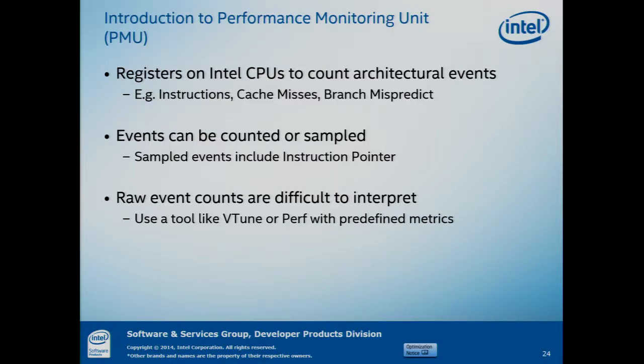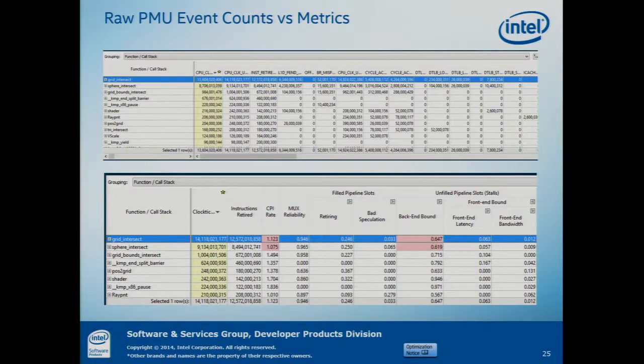However, if you were to just write your own tool to look at these raw event counts, they'd be very difficult to interpret. This is what they would look like: it wouldn't even have a GUI, it would be text. And it would just say there were 65 million L1D pending misses, there were 52 million cycle activity events. And that would be really hard to do anything with. But by using metrics with documentation, you can combine them into very useful numbers about where the bottleneck of your application is and what can be done with it.